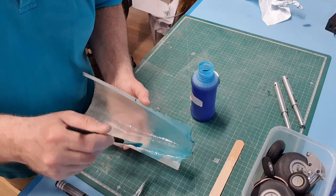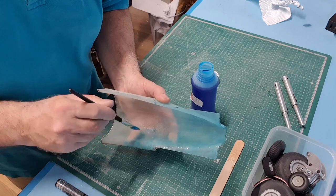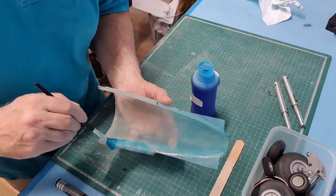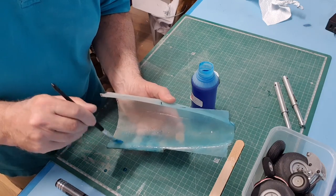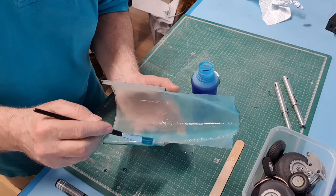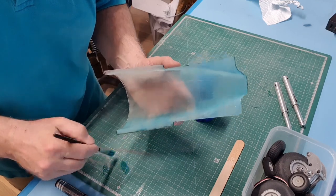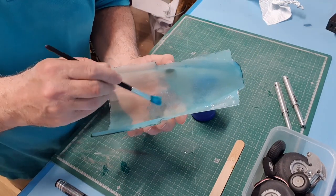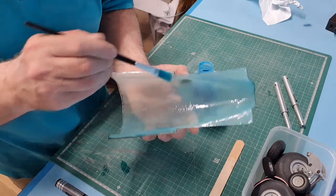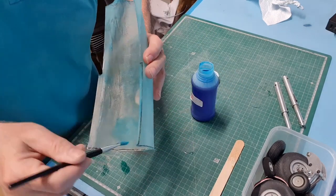And then I propose to lay up two layers of this 160 gram cloth inside here. So I'll end up with a part that is nearly as thick as this, but probably about half the thickness of this, and that should be more than enough. As I say, I hope this will work, but I am winging it a bit. Never done it before, so I don't know what will happen.